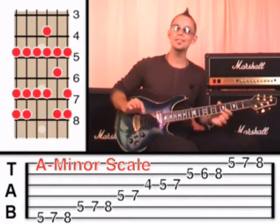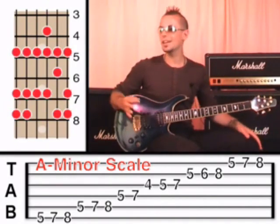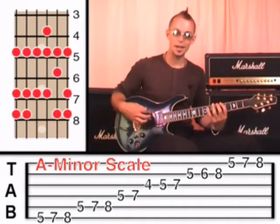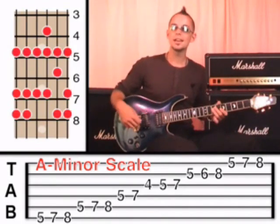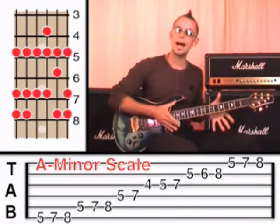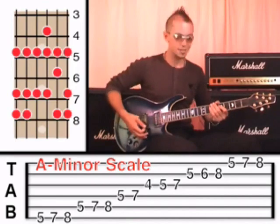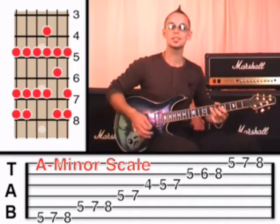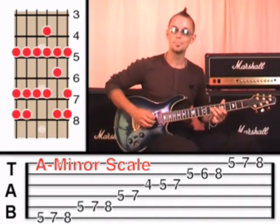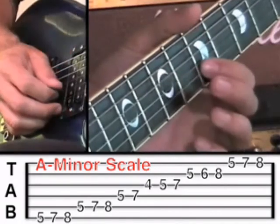Now, here's the thing. You can play any of those notes in any order and they will always sound good. I know that might sound like a strange thing to say, but you don't have to play them in order. Because when we start to improvise, we can choose those notes, because what we've got there is a palette of notes. You can play them in any order and they'll always sound good. So let me give you an example. I'm going to choose random notes from that scale. They must be from the scale, but let me show you what I mean.